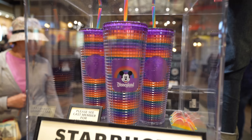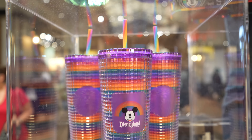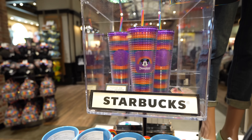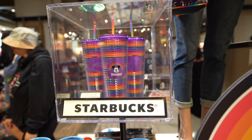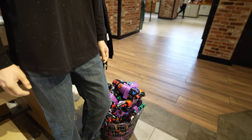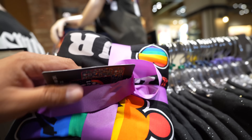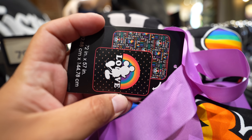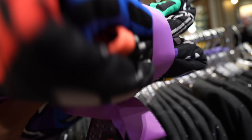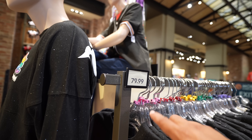And then look at the Starbucks tumbler — that is really cool. They also have that rainbow colorful straw. It's behind the plastic so I'll go to one of the registers and show you guys later. So they have a mug, shirt, tumbler, a fan, and what looks like a double-sided blanket. This one's $69.99 — wow, that's steep. And then they also have a Spirit Jersey, of course, $79.99 for that one.